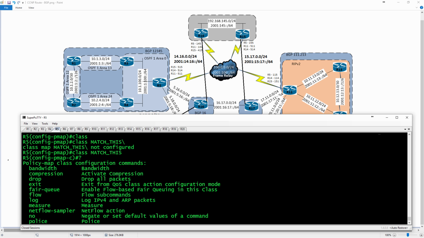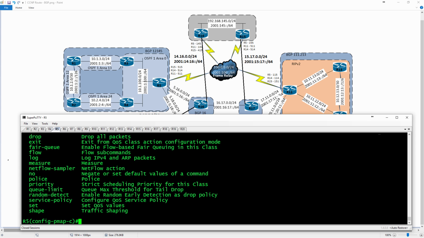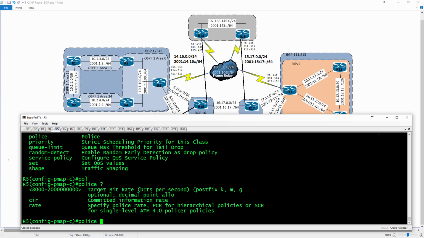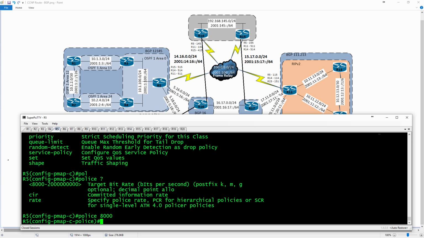And now I have to go in here and do something with it. This is my setting command. Like in a route map, I have my match clause, and now I have to do something with that. I'm going to police the rate down to a minimum of 8,000 bits per second. That means I'm sending a lot of data to that. This is control plane policing. Anytime you do control plane policing, that's where this is going to come into play.